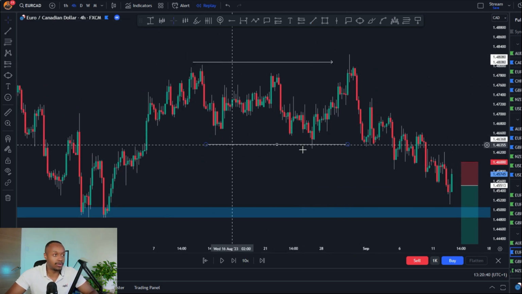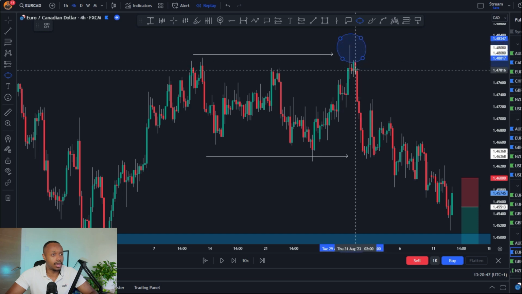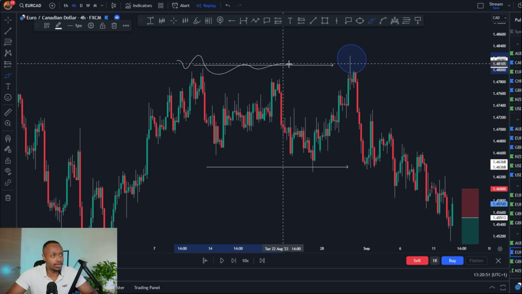So I wasn't looking to trade within this area here until we got a breakout. And finally, we did get a breakout. We got a break to the downside. This was kind of a big fake to the upside. Again, big fake out, taking out the highs there. Anyone with stop losses here would have been taken out.